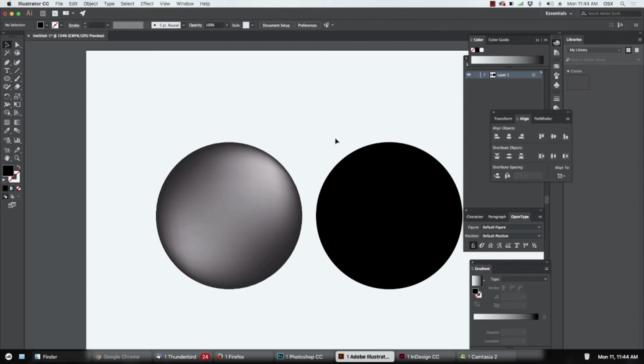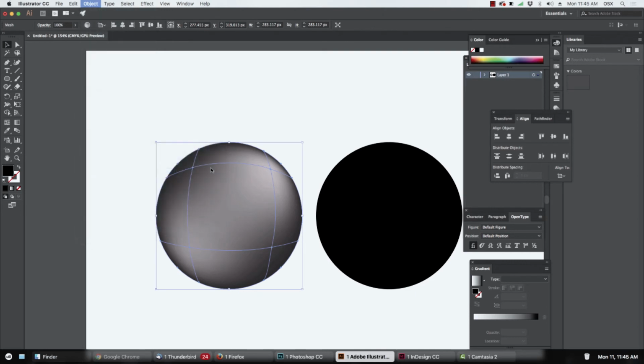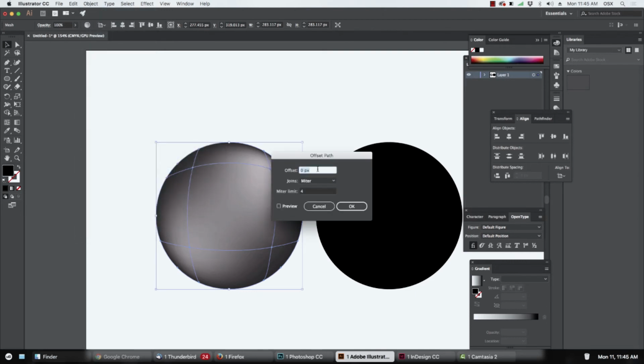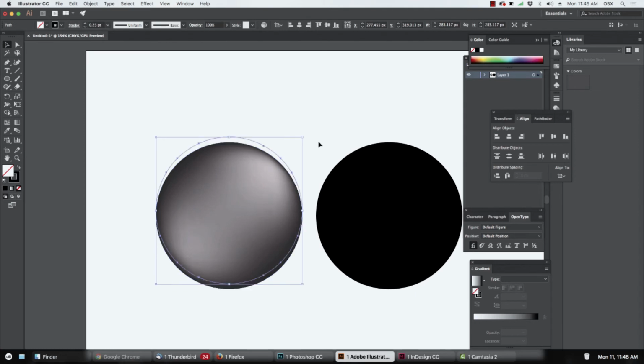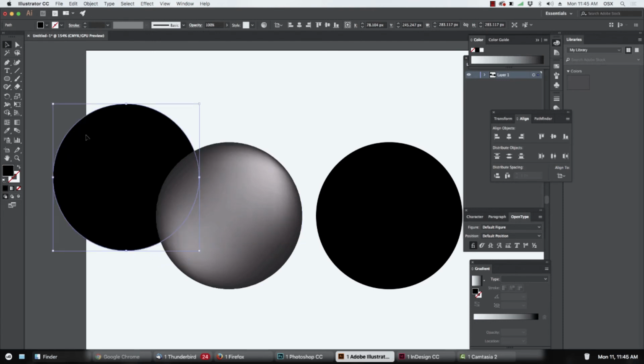That made me really excited because it saved me like 30 minutes, because the objects were nested in clipping paths and I kept having to double click and I couldn't get to the original items, and it was just a mess. But all I did was go to Object, Path, Offset Path and set the value to 0. That's it. And you'll get that shape with no gradient mesh. Done. There it is.